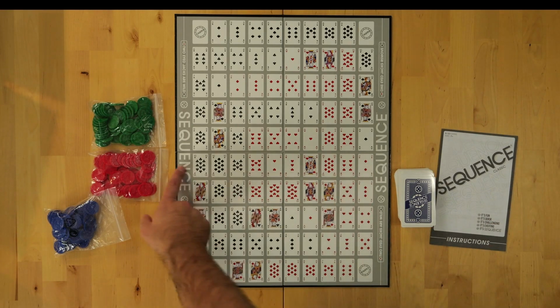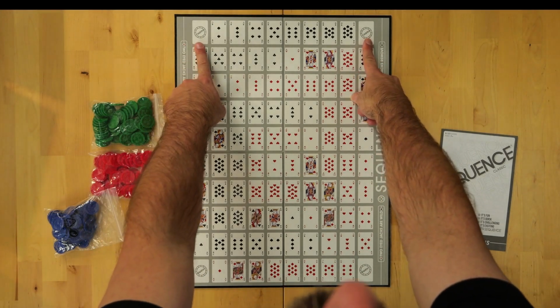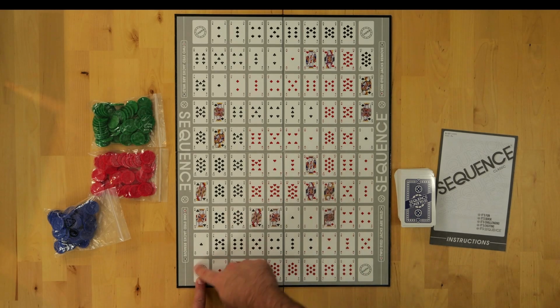So you could do this whole row, you could do this whole row. And then another piece. These corners here, 1, 2, 3, and 4, they say sequence. They don't have a specific card. However, you can use those for your sequence. It's like a free space. So if you get these 4, you can also do it in a row this way with a sequence. So you can use those spaces for that.